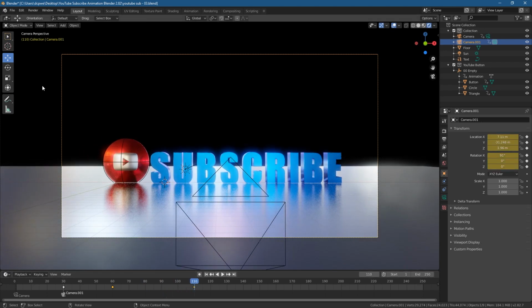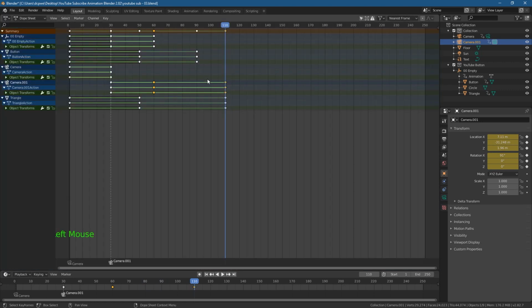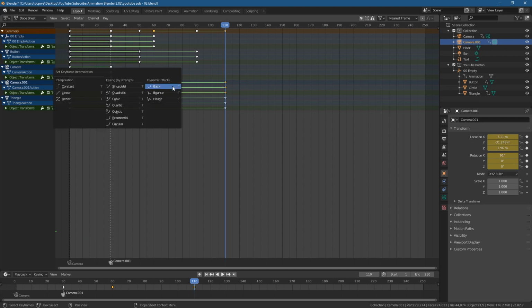Let's try something else. Let's just experiment. Let's go back to the dope sheet. Those keyframes are already selected, but let's just make sure we only select those ones, like here. And we will press the letter T on our keyboard, and we can select maybe elastic, or we can try some of these other ones.